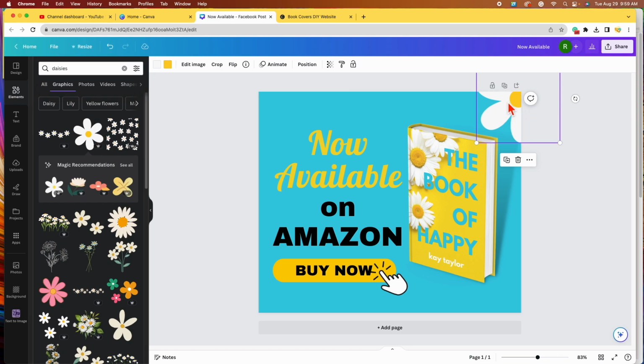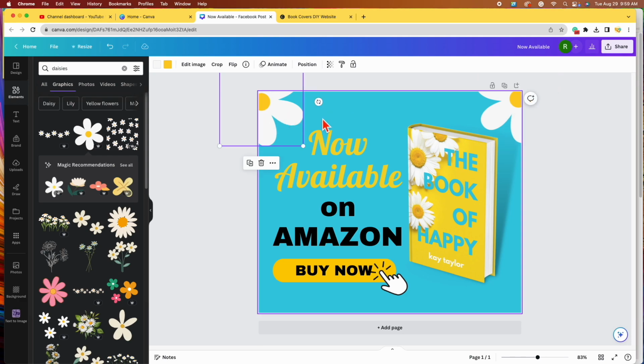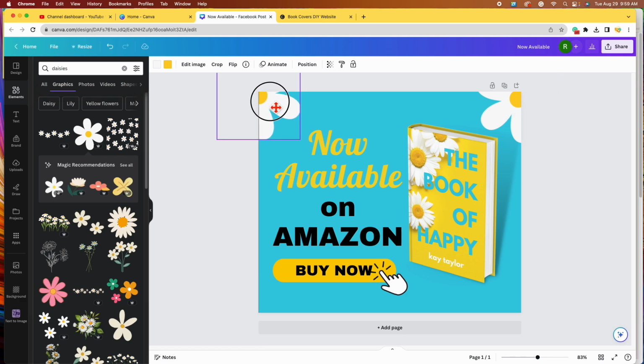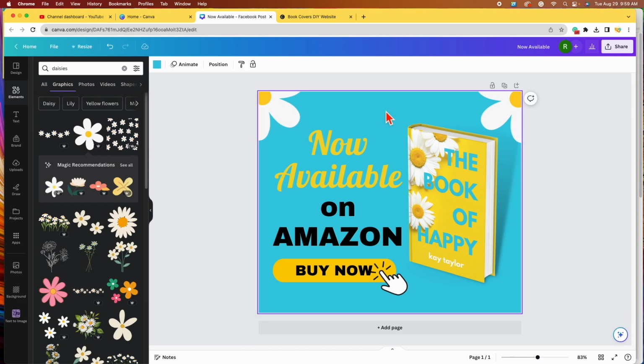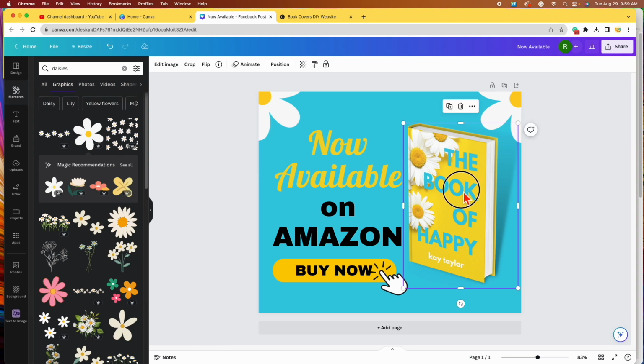Okay, so I want to add another one on this corner. I can go over here and select that, or while it is selected, I can click on duplicate, and now we have a second flower here, but it doesn't match evenly because it's the opposite side. I can flip it by clicking right here on the word flip, and we want to flip it horizontally. So now it's going to look just like the other one, and that way we can match them on each corner.